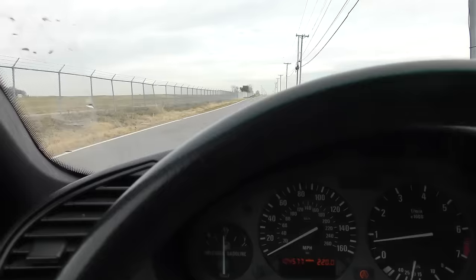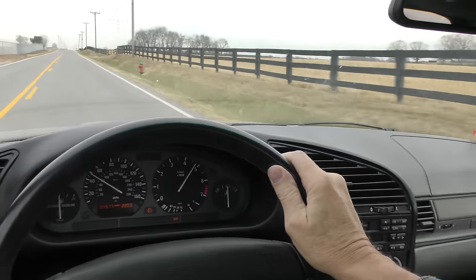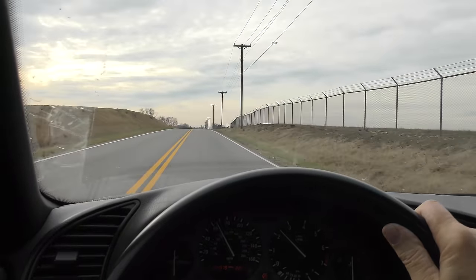Now we'll take a trip to our little drag strip here — ready, set, go! It takes right off, smooth shift. Back in the day they knew how to make cars in Deutschland — they weren't planned obsolescence, they were overbuilt. This thing is 30 years old; you could blindfold somebody, put them in this car, and they'd never think it was 30 years old. It's also a relatively heavy vehicle so you feel really stable on the road. If you want to pass somebody, it takes off plenty — you can pass them just fine. You do hear the wind noise though, gets a bit loud, so if you're looking for a BMW for really nice quiet highway cruising, forget this, because it is a rag top and they are noisy going down the road.